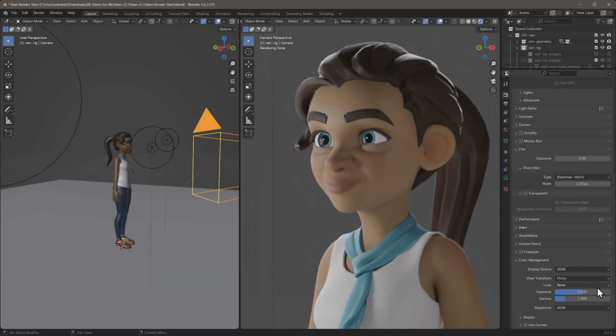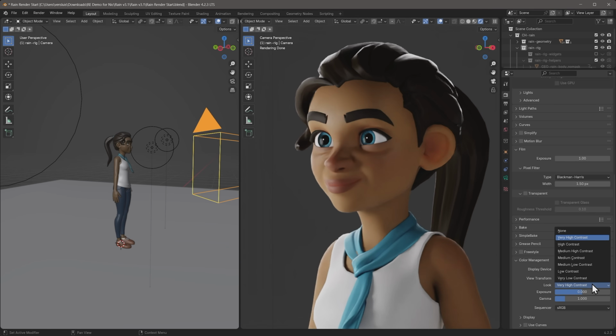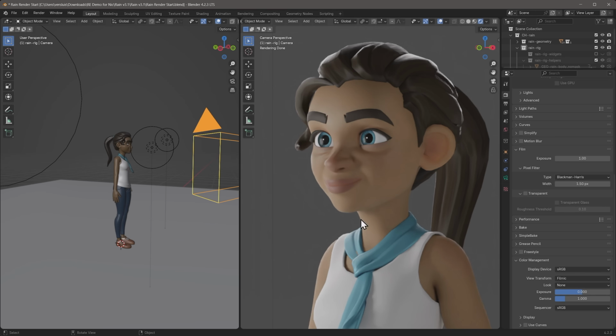And then down here under Color Management, you can go and pick something like a filmic look. I think the default is none, but if you switch this to something like high contrast, then you see what the effect on that is. So it's not quite post-production, but it will give you something that might look better than not applying anything here. So it's entirely up to you. This is usually set to none, and that's how that comes out, and you can do all the rest in post-production.